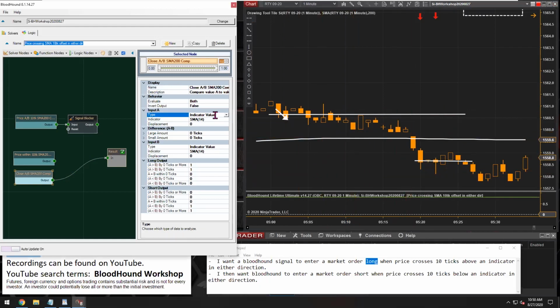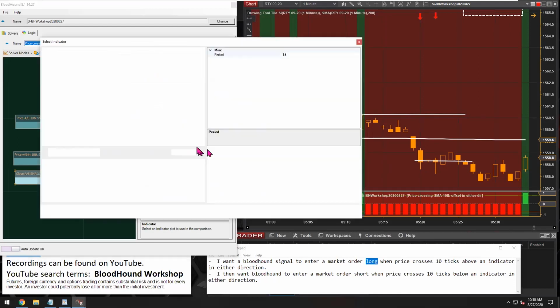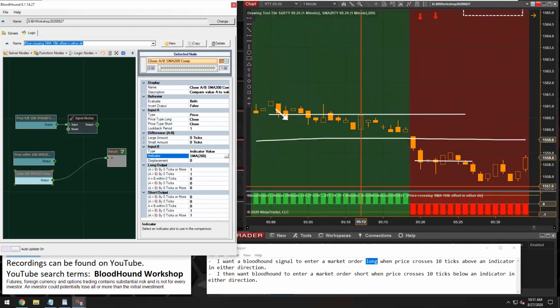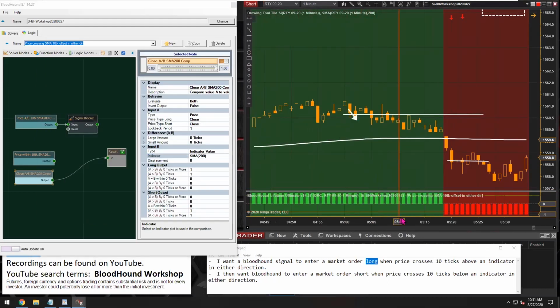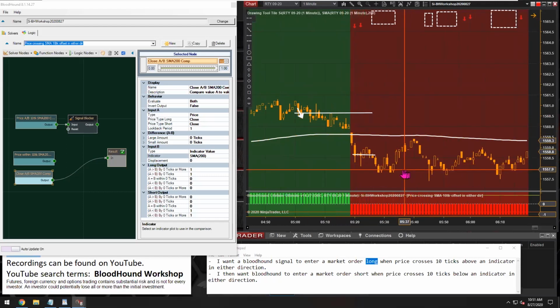So let's see. All right, let's change the input A to price. Input B needs to be our 200 SMA again, like so. And there we have it. So whenever price is above our indicator, long output, below it, short output.